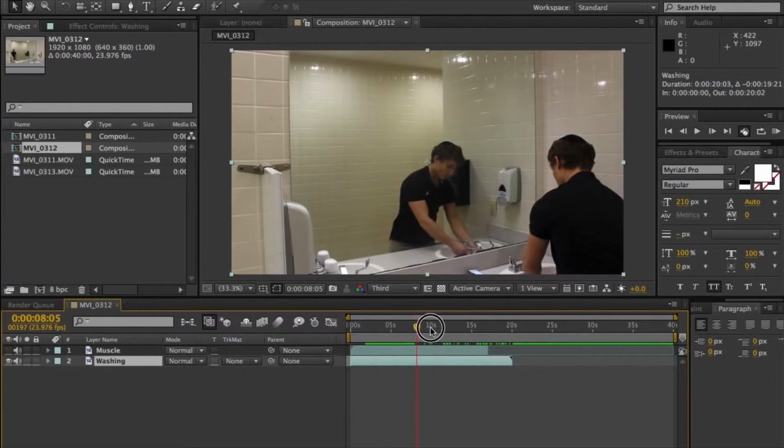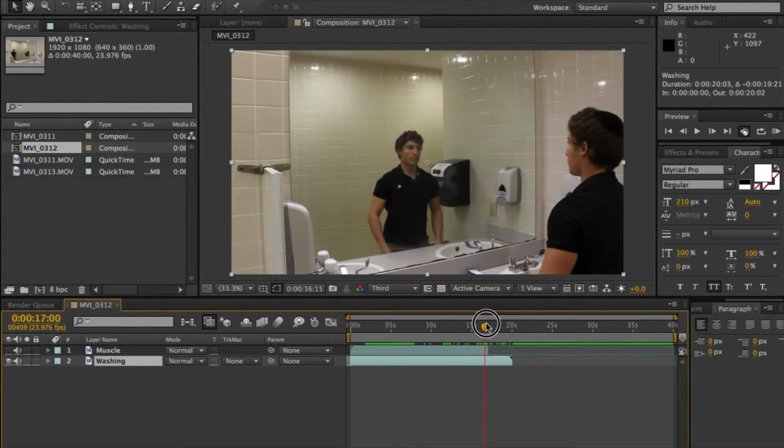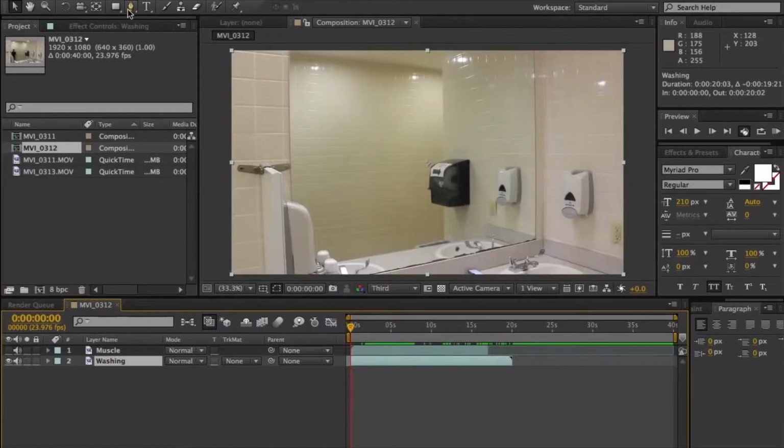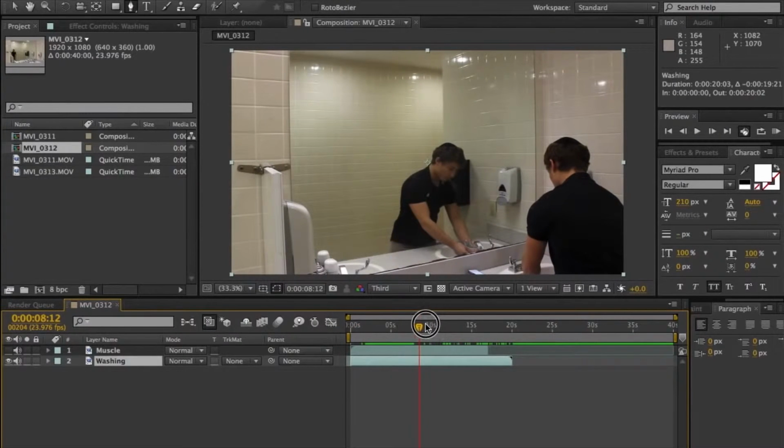Okay, so we have him going up, and it ends with him looking. Now first, before we can, we need to time up both of the clips so they look at each other at the same time. That's actually, believe it or not, the hardest part of this effect, I think. But what we're going to do is go back and use the masking tool, which is up here, the pen tool. You just hit G, or you can just click on that, and you're going to scroll through your footage to around where he's flexing or doing whatever action you have in your video.